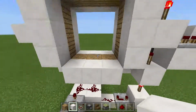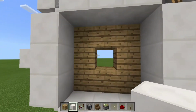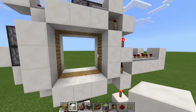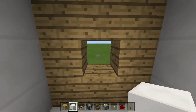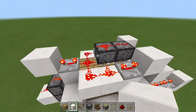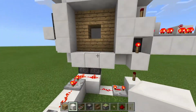So if you want to build this piston door, do it. If you don't, I don't care, but this is my setup, and I really like the opening sequence and closing sequence because it takes so long, and it has this nice setup where it goes, yeah, boom, boom, and then I love that the last block takes longer, and it's true, I did add these extra repeaters only so that it all looks pretty nice, and so that the last block also stays longer in there. So this is my 3x3 piston door.